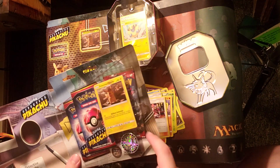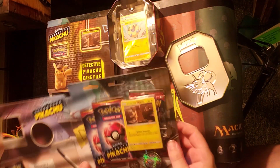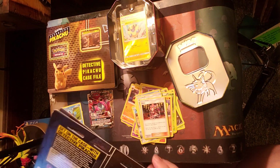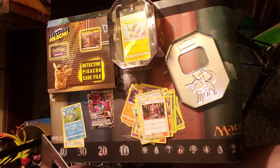But it comes with these 2 packs. And then there's another pack in the back here. I sort of looked through them earlier. I think it's the same pack in the back. I don't think there's like a different one in each one, but we'll see. I've got to get these open now. And I don't really know how one is expected. I think I'm just supposed to rip right into this thing.